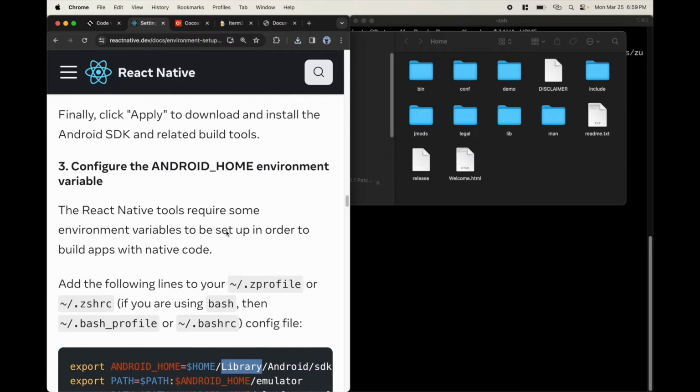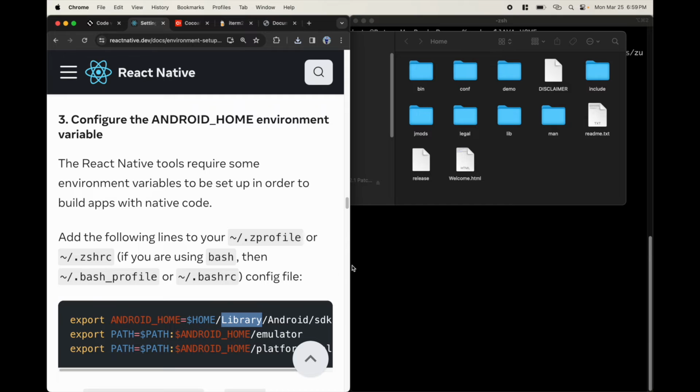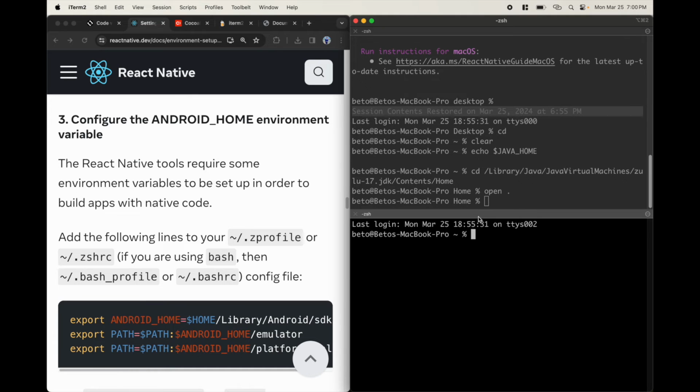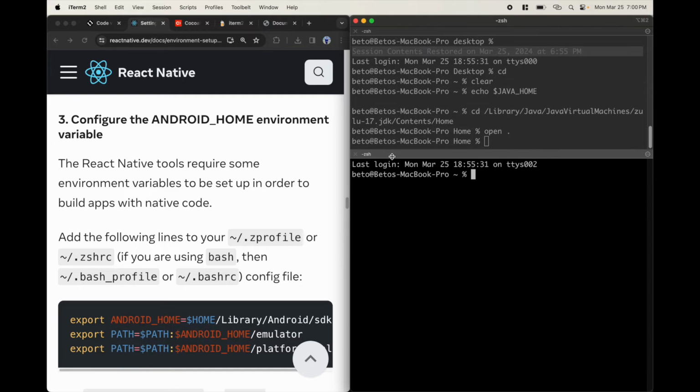So what I want to do here is, first of all, figure out which profile I'm using. As you can see here, I have this ZSH on top of this, which means I'm using ZSHRC, I think, for my profile. There's actually a way to figure this out. I'm going to press Shift Command D. This is going to generate a new window in my terminal here. And I think I can drag and drop this to the top. Yeah, because I want to leave this one here, okay?